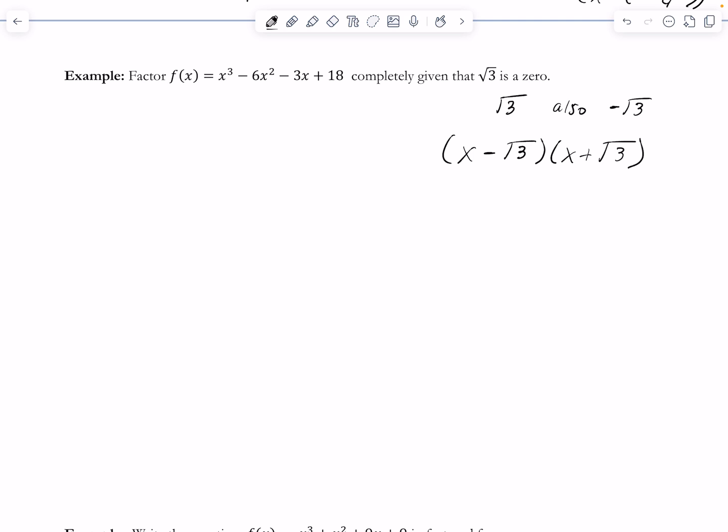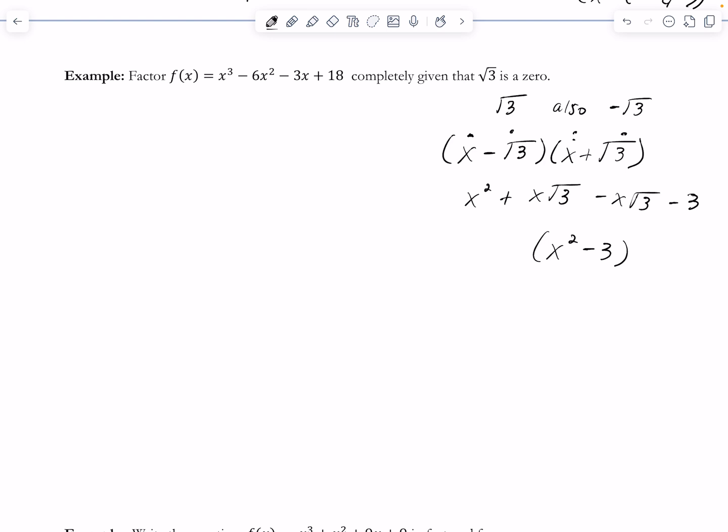So distributing this, I get x times x, which is going to be x squared. Then if you remember from the work we did with complex conjugates in November, December, you should know that when you multiply conjugates, the middle pieces are going to make 0. I'll show you here. I'll multiply everything out. But when I do this work, I don't do that since I know that makes 0. So x times root 3 is going to be x root 3. Negative root 3 times x is going to be minus x root 3. So you'll see that makes 0. And then minus, and this is difficult, root 3 times root 3 is actually just 3. Okay, so those make 0, so this becomes x squared minus 3.